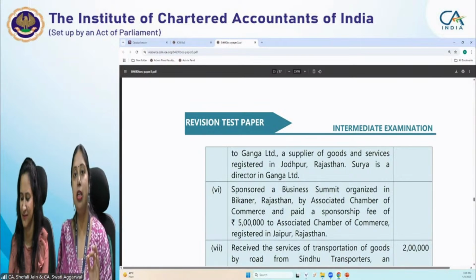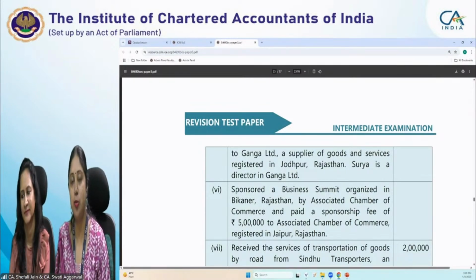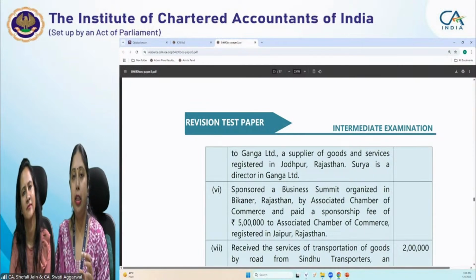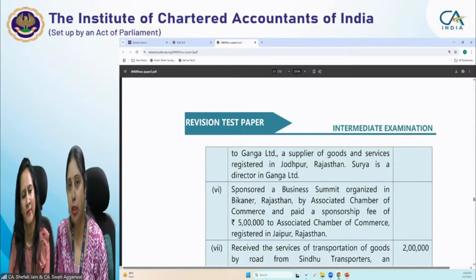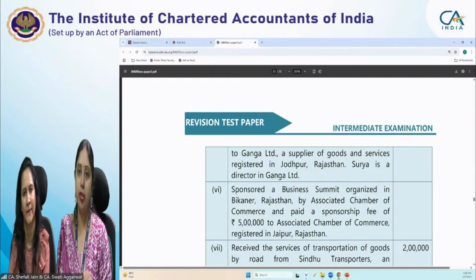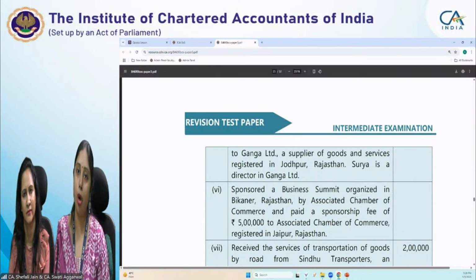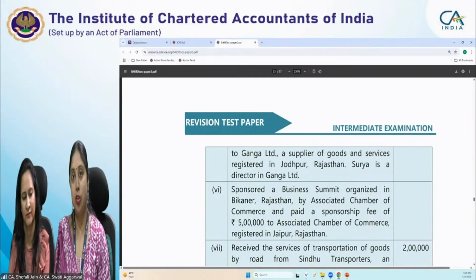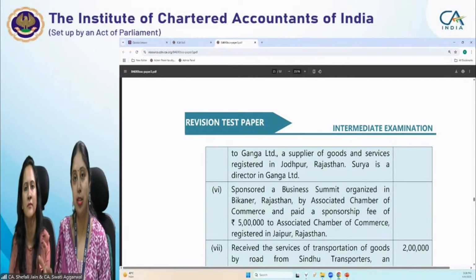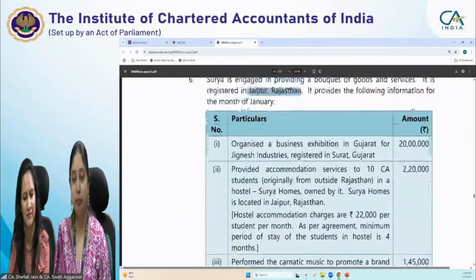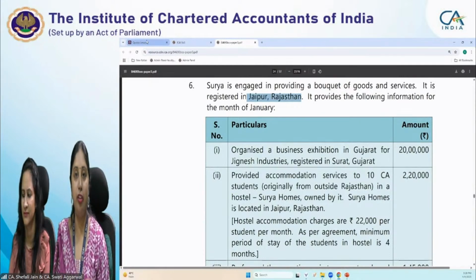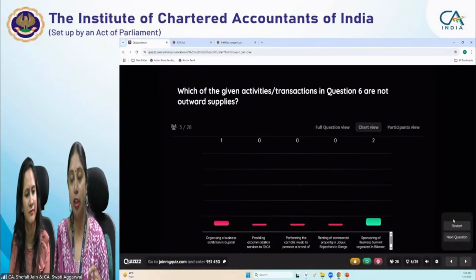Time and again, we explain in our class that sponsorship service has a bit of a different concept. In case of sponsorship service, the one who is sponsoring the event, the one who is paying the sponsorship, is the recipient, and the person who is organizing that event, which is being sponsored, is the supplier. This question we'll have subsequently too, but we want all of you to learn this concept so that you can answer the subsequent questions. So let us move to the next question so that we can quickly finish this and understand the nuances included in it.